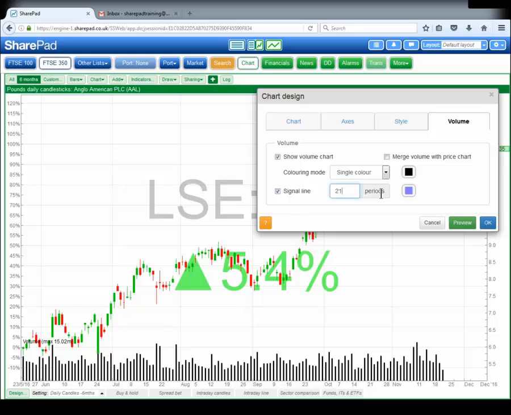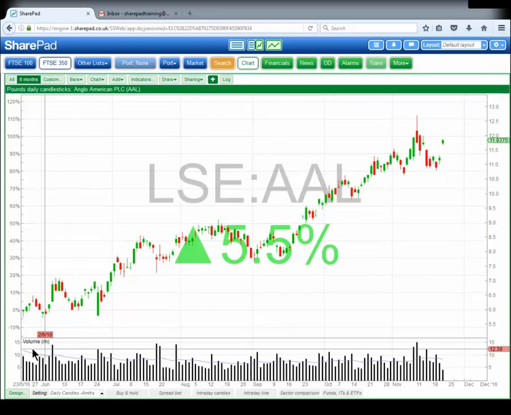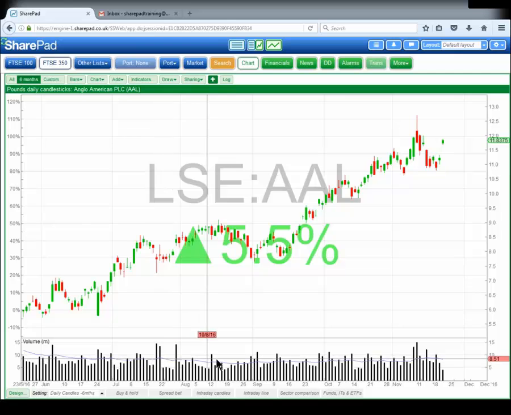If we take 252 trading days in a year, then 252 is equally divisible by 12 and goes into 21. This means we can then do 3 months as 63 trading days, or 6 months, for example, which would be 126 trading days, or 1 month as I've done it here as 21. Just going to click on OK, and you can see it's drawn my signal line for my average volume on my volume chart.